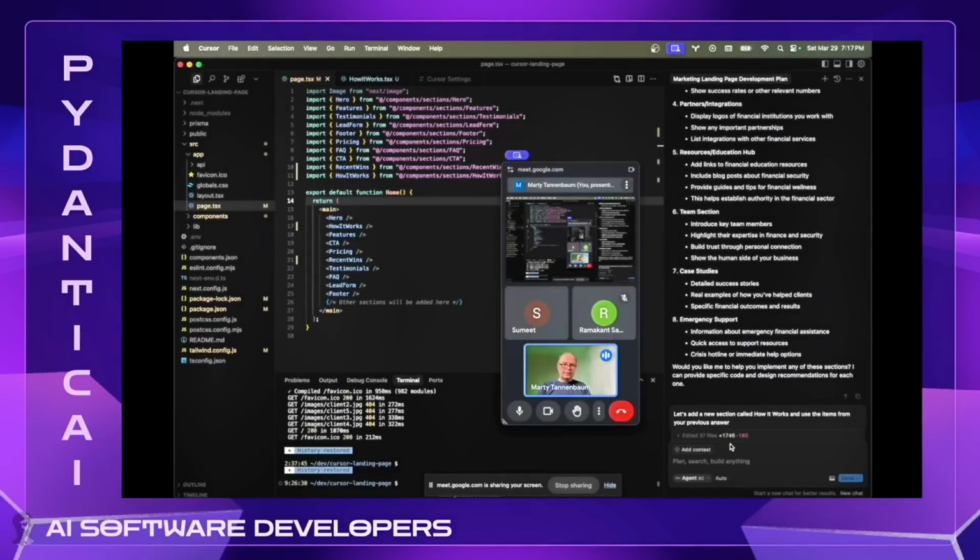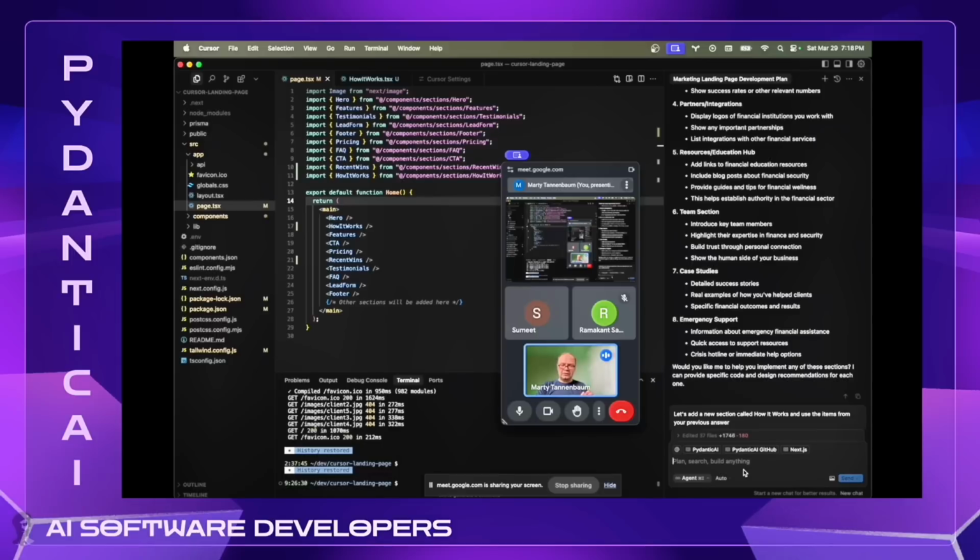In Cursor, the way to add context is you come here and you say add context. And from the add context, you can just go to docs. And from the docs, you can just add any website you like. So as you can see, I've added PydanticAI and the PydanticAI GitHub website, two of those have already been added. Refer to PydanticAI, refer to the PydanticAI GitHub, and now I'm going to ask my question or whatever that goes into agent mode.